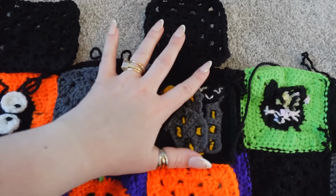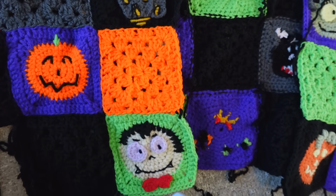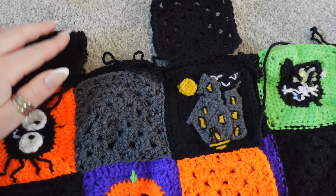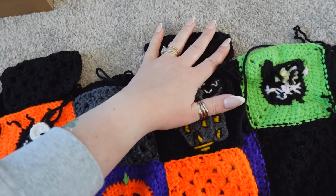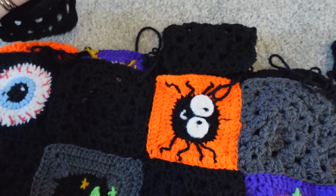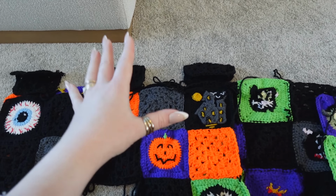I'm going to essentially add one more panel up to the top just to make the bottom a little longer, and they'll be folded in half. So that's gonna add quite a bit of extra length. I just set them here so I could see what it would look like if I put a black one every other. So we'll get a little bit of extra length by doing that.